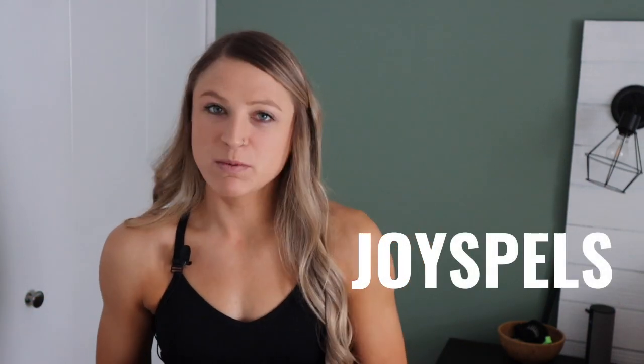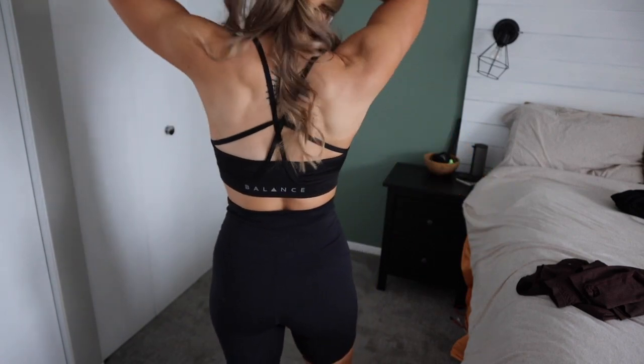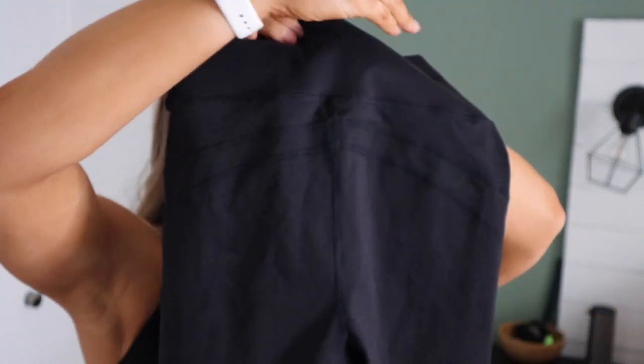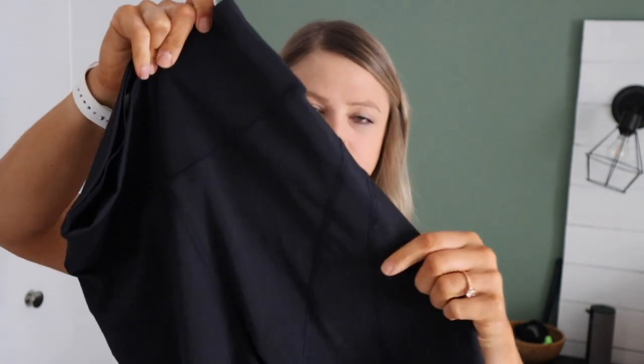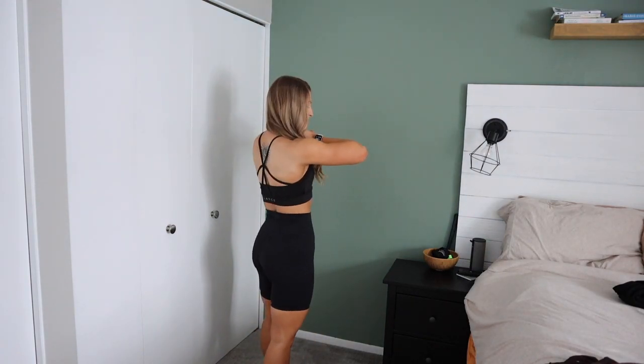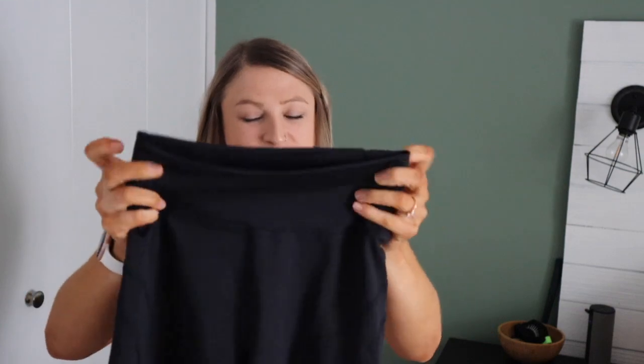The second Amazon item I'm going to talk about is the Joy Spell bike shorts. I've tried multiple pairs of bike shorts from multiple brands and haven't found ones I really love until these. I just have them in black — they do come in a few other colors. This is actually the only extra small item out of everything I'm showing today. I did order the small but had a little bit of extra room in the waist, so if you are between sizes, size down — honestly I'm usually just a solid small, so maybe size down in these. They have a nice seam above the glutes and seams down the front of the leg too. The waistband is not too thick. There is a card or key pocket in the back. I do highly recommend these.